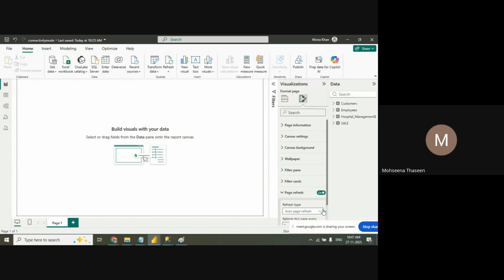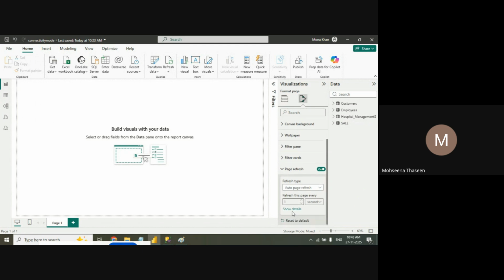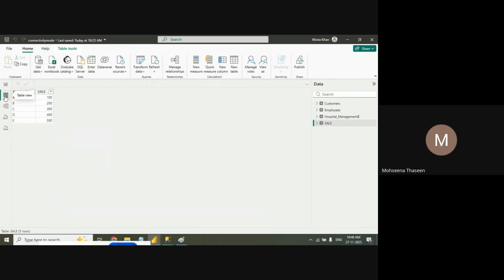You need to set up auto refresh timings. 1 second I have shown. Yeah, 1 second. See, at 10:47 the update has been done. Why is it not showing? Maybe you didn't save them in the notepad. No, I saved it.